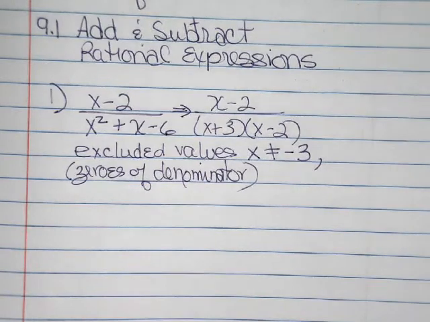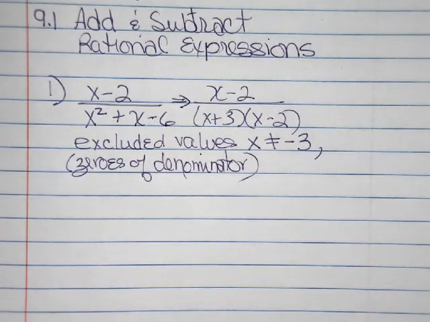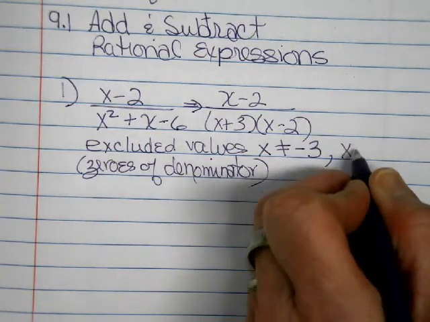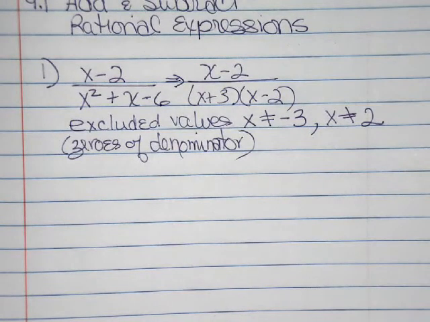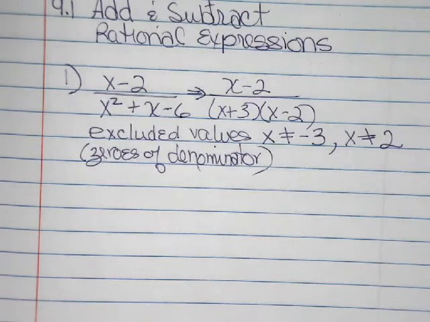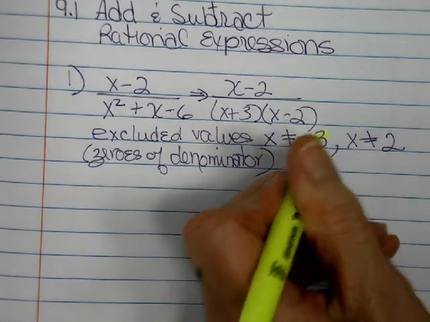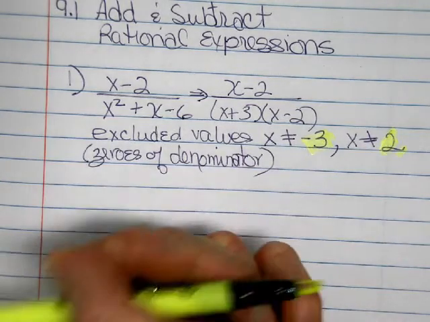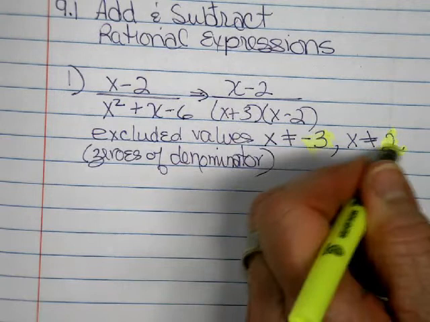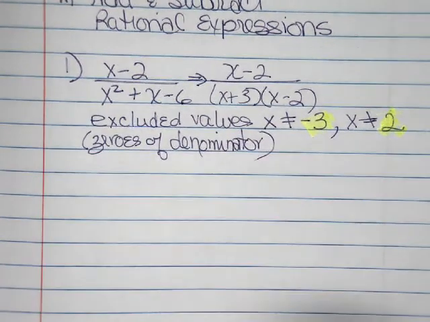And you did that in module 8. You found the asymptotes that made the denominator 0, the vertical asymptotes. You found the domain. Remember, the domain could be everything but these values. The other one is x cannot equal 2. So you've done this before, and that should be like, yay, I get this. I know how to do this. I factor the denominator, and whatever makes those factors 0 is the answer to the question.